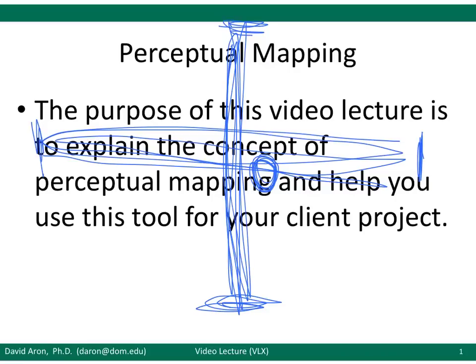Well, I could probably explain it most easily by saying price and quality. So a lot of times you will create a perceptual map where price is one of the axes, from high price to low price, and then high quality to low quality. And then the question is, where does our client fit on the map? Are they a high price, high quality option, low price, low quality, somewhere in the middle?